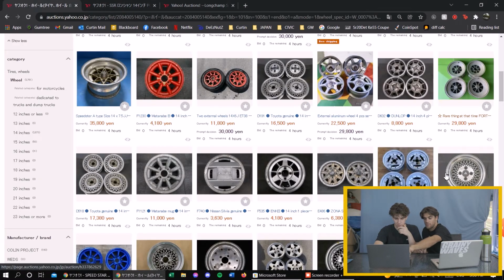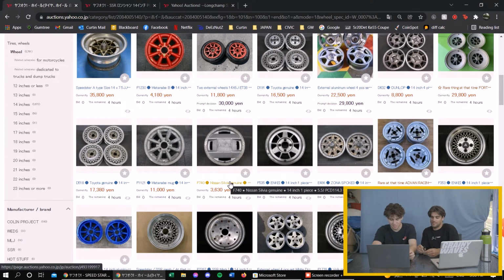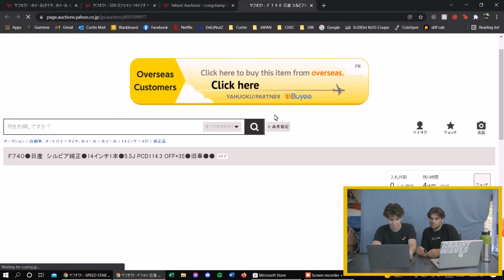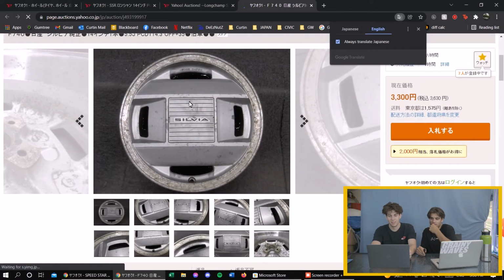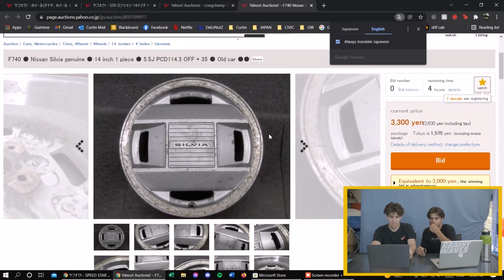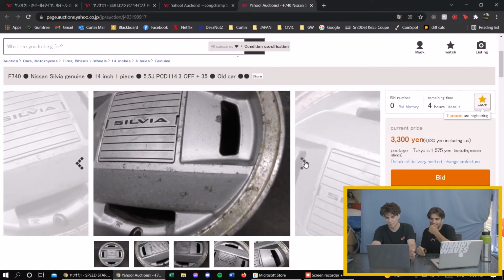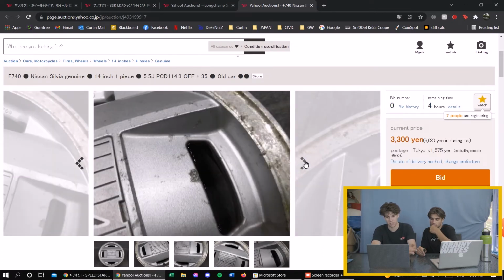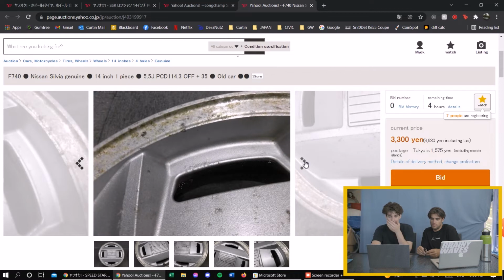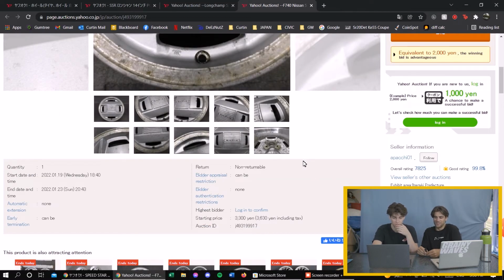What are those Silvia genuine ones? It's kind of sexy. S12 rims. Oh, plus 35, that's deep for front wheel drive. Deep as in the silver, bad deep, as in, not the good. Positive offset. A lot of people aren't a fan of positive offset, or they're known as front wheel drive rims because they need it to do some stuff. Front wheel drive.